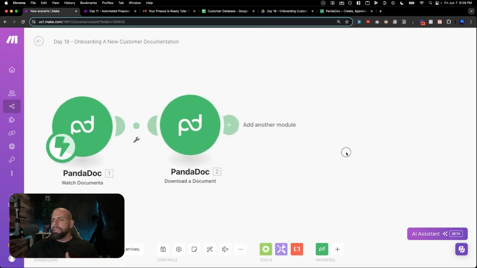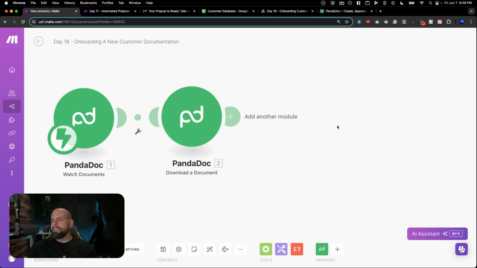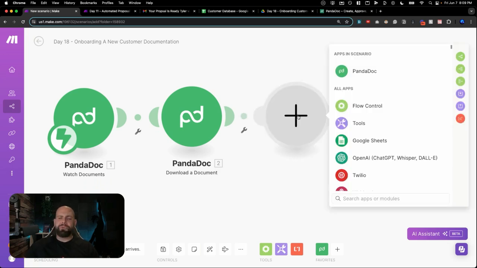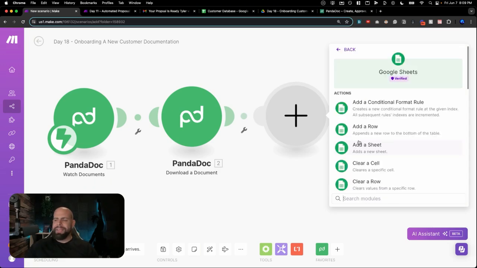Great. Now, the next thing we're going to want to do is connect it to our super advanced CRM system, which is going to be a Google Sheet. A lot of companies run in Google Sheets, but this is just something that we can get up and running with, versus showing you something that I use more, which is ClickUp, which is amazing, but then you have to sign in and get to use it. And there's just too much friction. I just mostly want to show you how this would work.